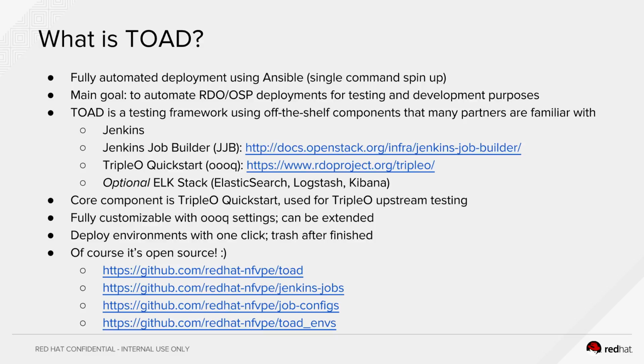The idea being that you want to build out some environments, perform some testing, look at some things, maybe add some code, make some changes and see if it works, and then throw it away and give it another try again and make sure that things are reproducible. And Toad is very much open source and is available under github.com/redhat-nfepe.